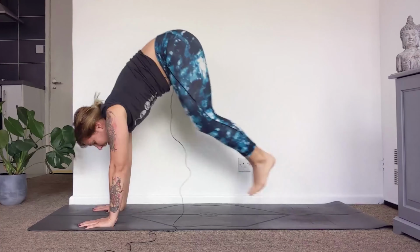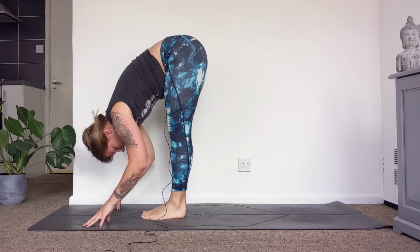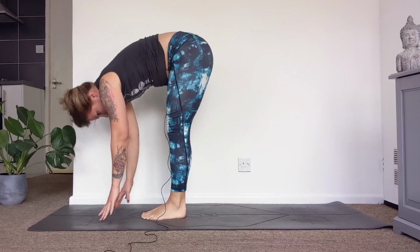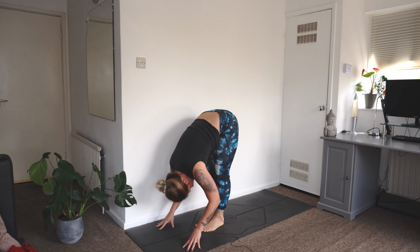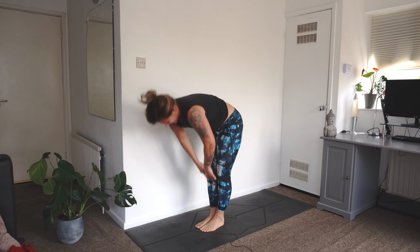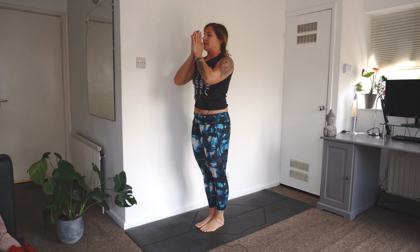Bring the feet together and look towards your hands. And as you inhale, bend the legs. Exhale, hop or walk your feet towards your hands. Inhale, rise up. Exhale, hands to heart.